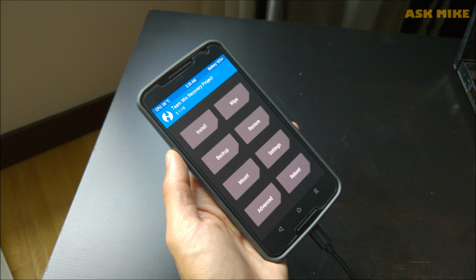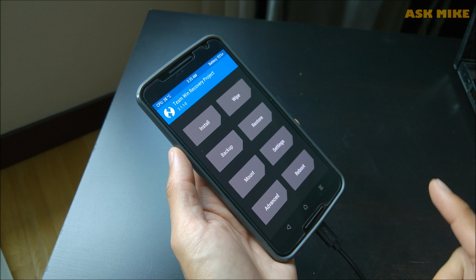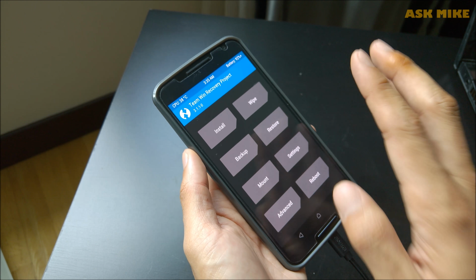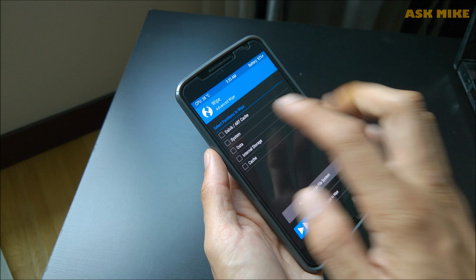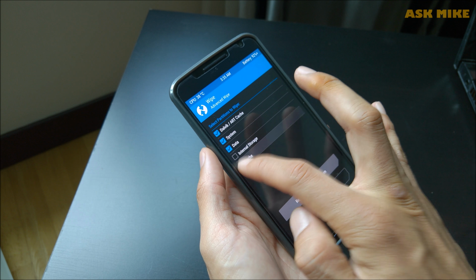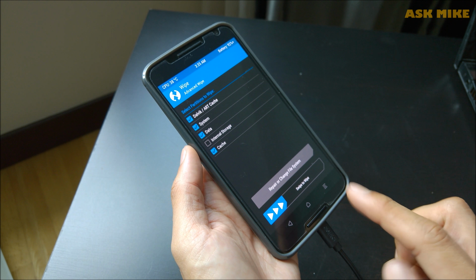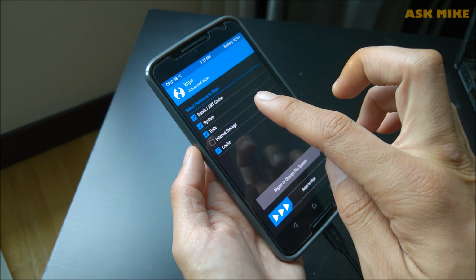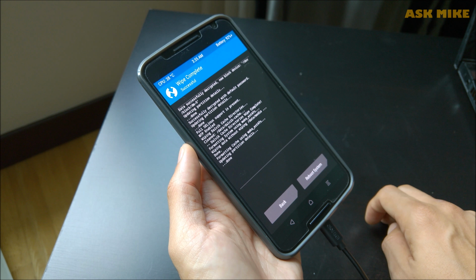So once you get loaded, the first thing you need to do is make sure that the phone is backed up. That's one of the major things you need to do. And second, before you start flashing, you need to make sure that you wipe everything except for internal storage, because your files are in there, your zip files, everything, so you can't erase that. So what you need to do now is clear off your cache, data, system, and your Dalvik cache. So you just swipe to wipe. So now you're wiping off everything.